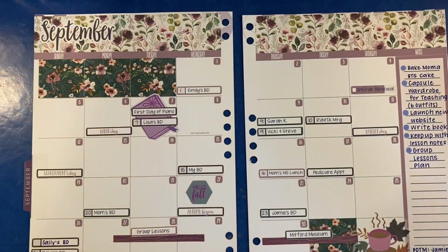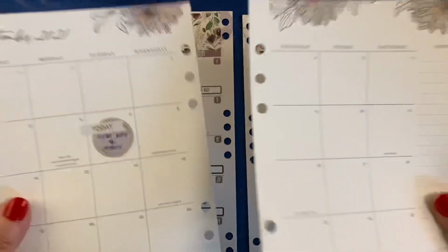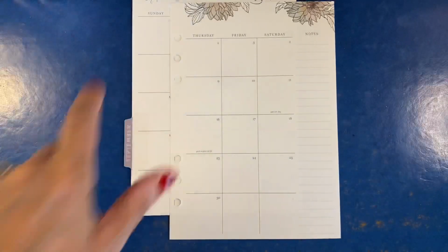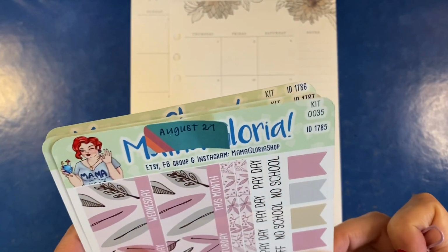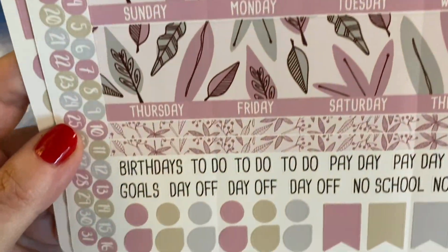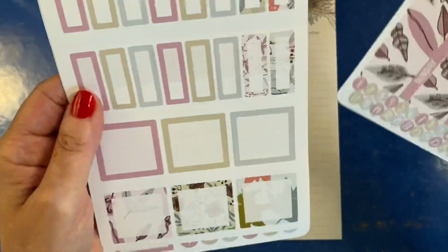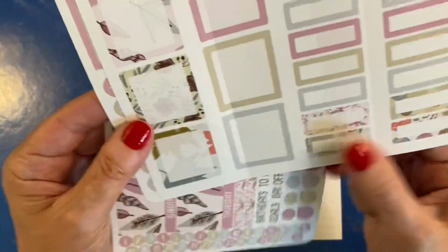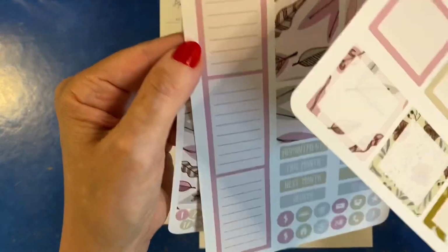Now, before we do the dashboard, let's go ahead and set up the Daily Duo A5 size. For this one, I have a kit from Mama Gloria's shop, as I said before. It's kit number 35, and here are the colors. Really nice looking, and just a different spin. I love seeing everybody's different take on how to do the monthly stickers. And look how cute the little size event stickers and boxes are for the A5. And the sidebar is divided up.